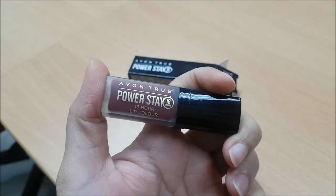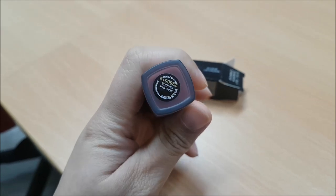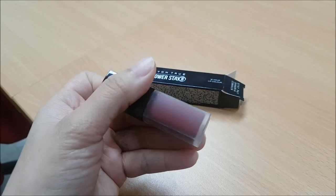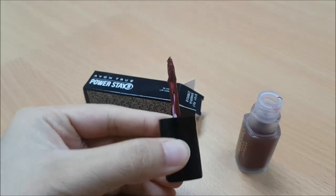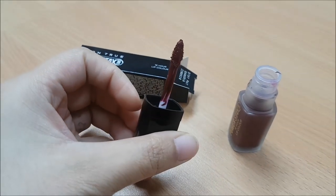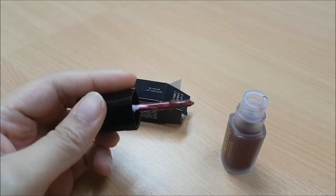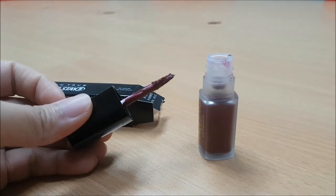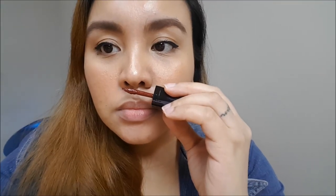So, Avon Power Stay 16 Hour Lip Color. And I got the shade Stay Put Sangria. Or Sangria. I do believe ito yung darkest. Ito ang kanyang applicator. It's a doe foot applicator. Nothing too special. It's pretty short. Oh, kasi ang liit lang talaga niya yun. It smells. It has a faint smell. Meron siyang scent.